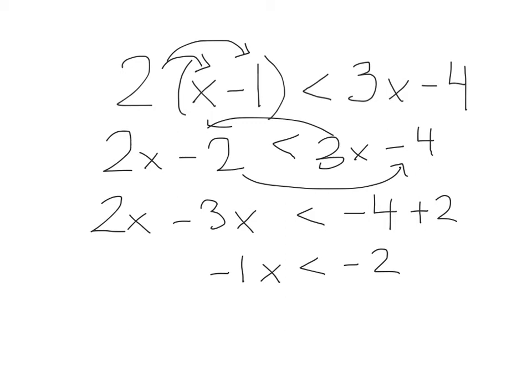Now, at this stage, what we want to do, what we learned from the equalities video, was that we need to divide each side by what's in front of our x, so negative 1. But here's the third main difference when it comes to inequalities. Whenever we multiply or divide by a negative number, only a negative, we don't have to do this for a positive, we have to flip the inequality sign at that stage.